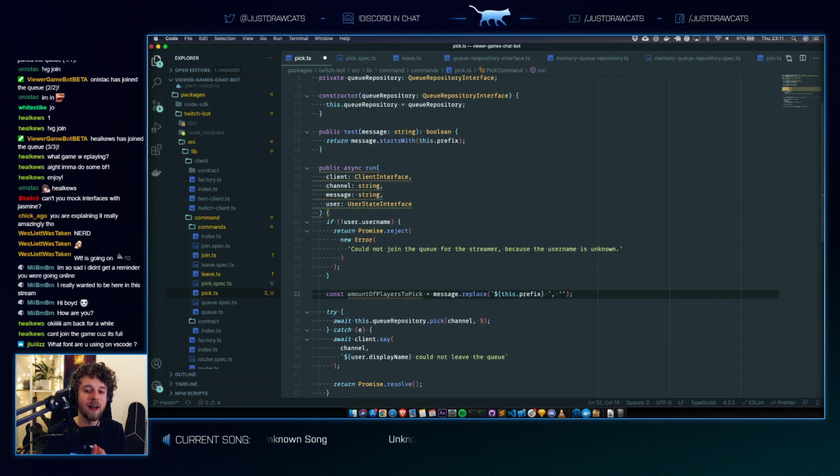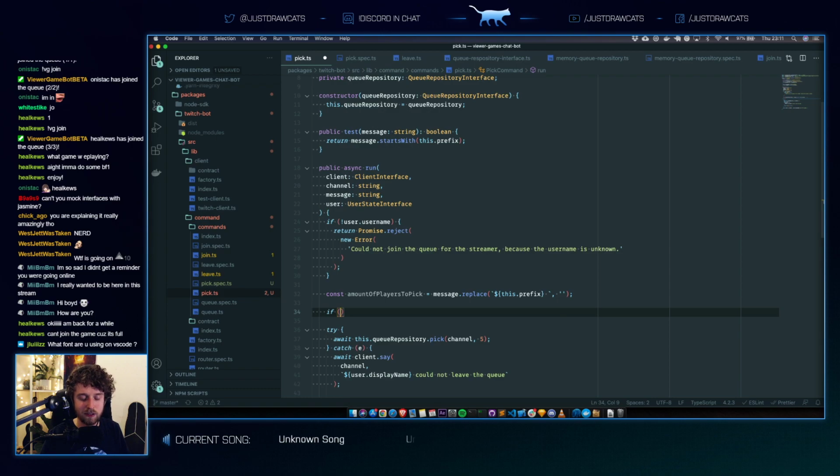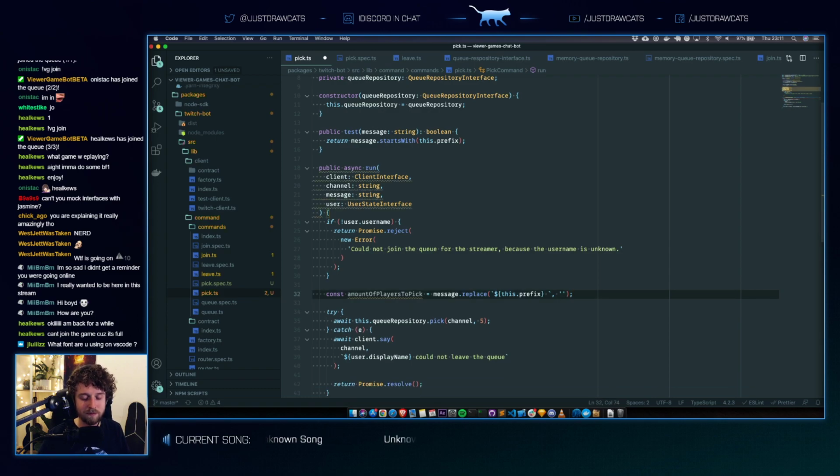So either we fall back to a safe number, which is also something we could do. We could just say, okay, if nobody, or we just do nothing. We can also do that. So let's think. This could be a bunch of things. This could be the actual number in a string form. So we need to convert it to a number anyways.